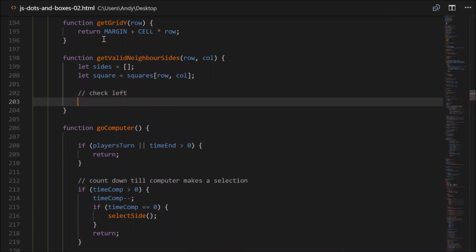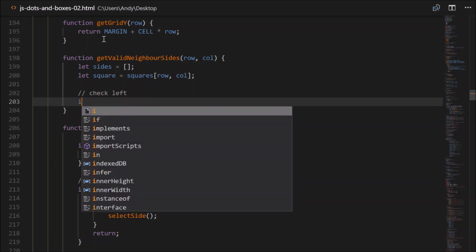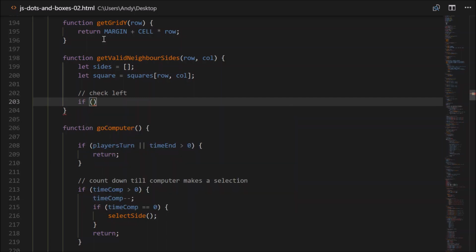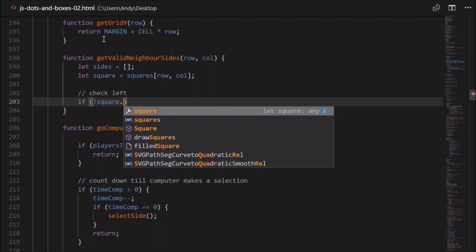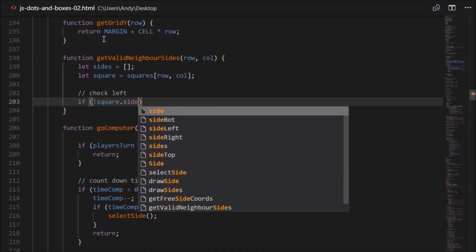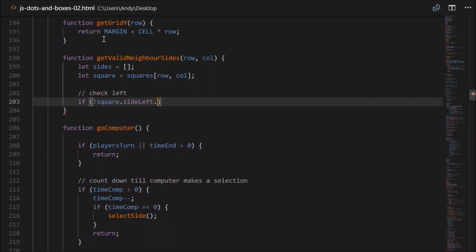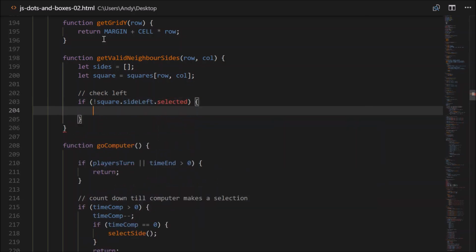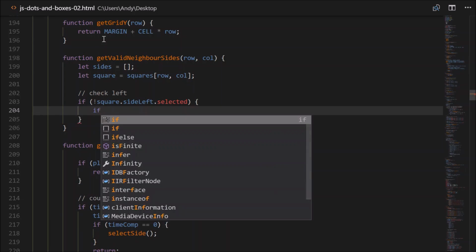Check left. Now we only need to check this if the left-hand side of this square is not selected, right? Because if it's selected, we'll never choose it anyway. So if not square dot side left dot selected, we can also check for the column.